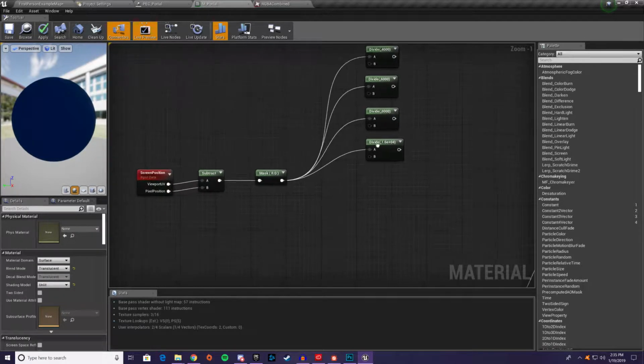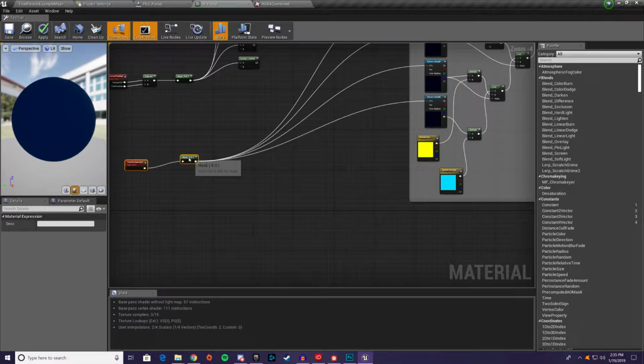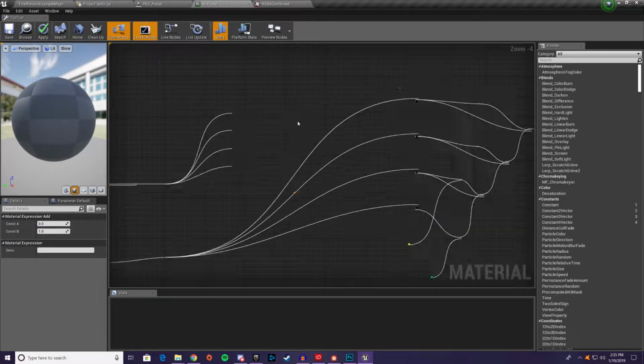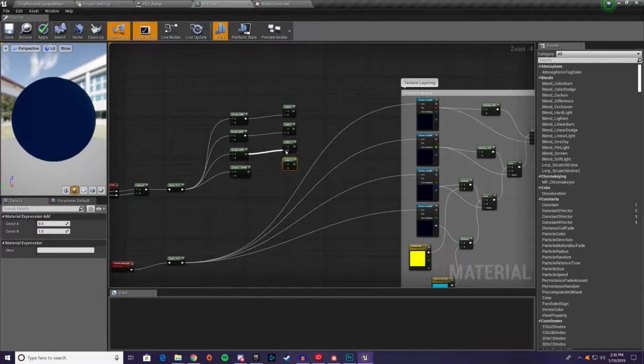And then what we're going to want to do is add this to our macro UVs. So we want 4 add nodes, and we're going to add all of these to the macro UVs.